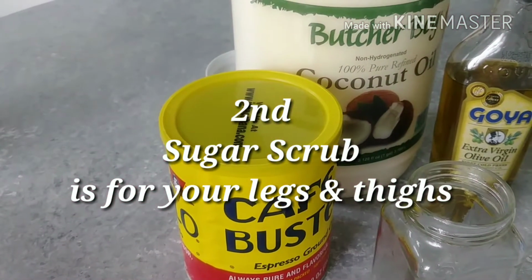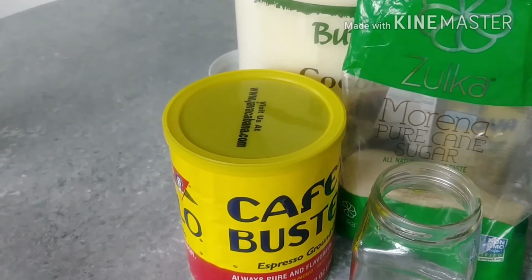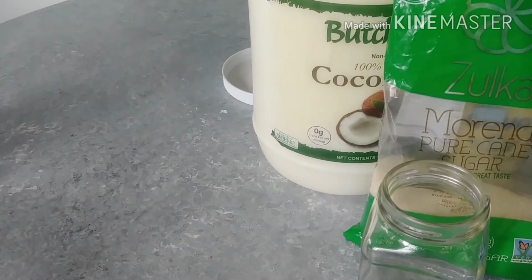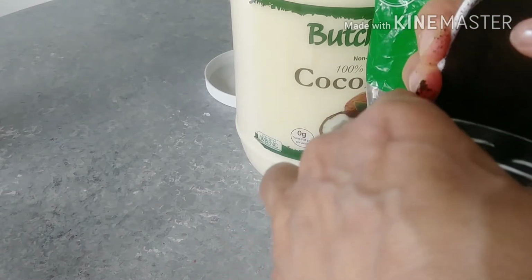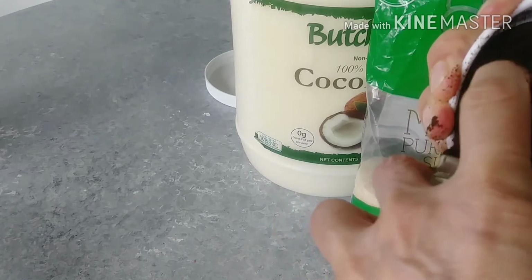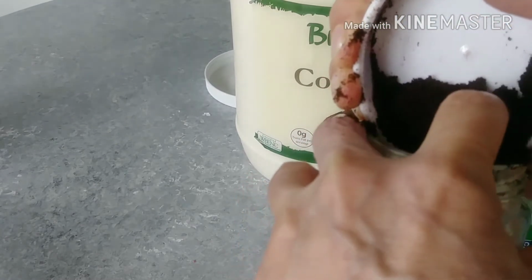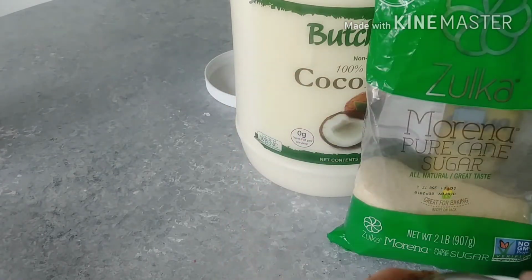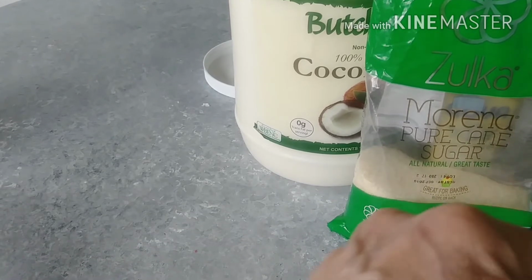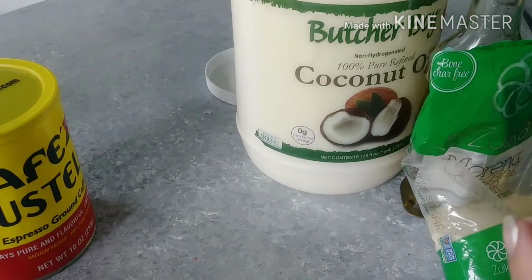For this one, you're going to need some coconut oil, some coffee grinds, and I'm using ones that I haven't used already, and sugar. Now I purchased the sugar from the Dollar Tree. One third cup here, and not waste any. I'm wasting coffee. And because this is the coffee that I drink, I'm not gonna put any more in there. This is what I make my bulletproof coffee with. In this one, maybe we're gonna need more sugar.